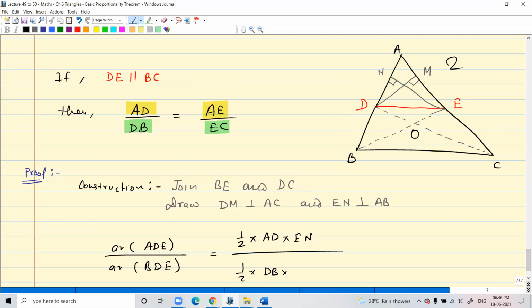Look at the triangle BDE. This is an obtuse angle triangle. So if I want to drop a perpendicular to this base, I will have to extend it and the perpendicular will be this line EN, right? Let me redraw this figure for you. See, this is your triangle BDE. Where will be the perpendicular? Perpendicular will be somewhere over here, no? You'll drop the perpendicular. Are you people able to imagine this? This is the base and height is nothing but this guy, EN.